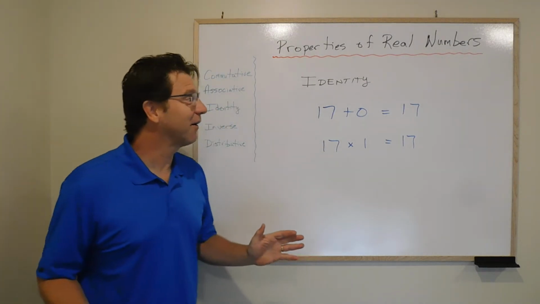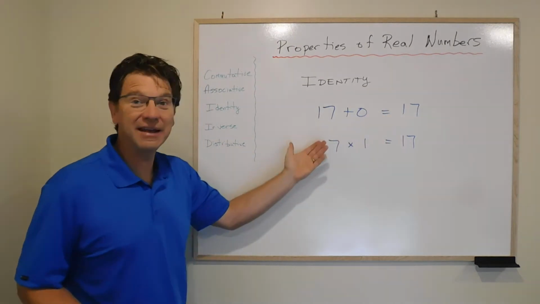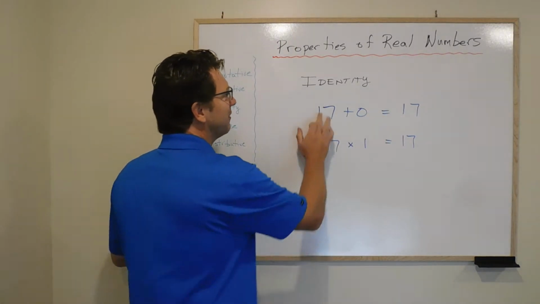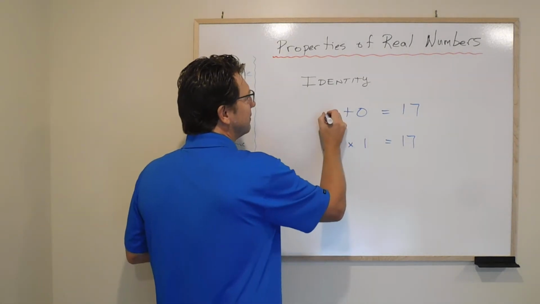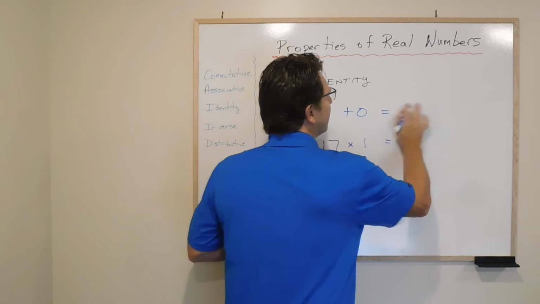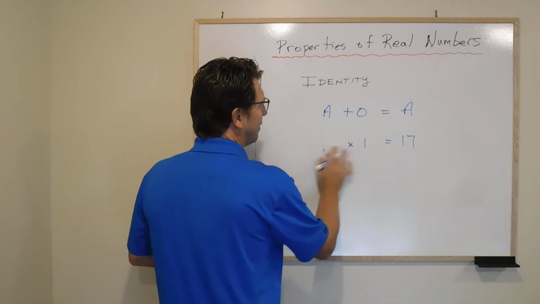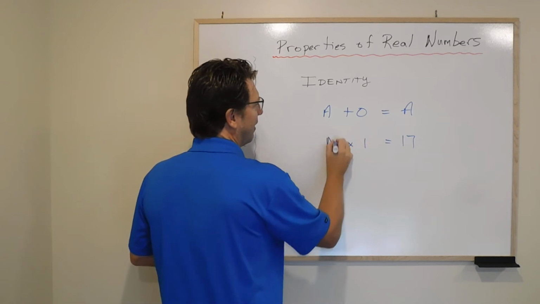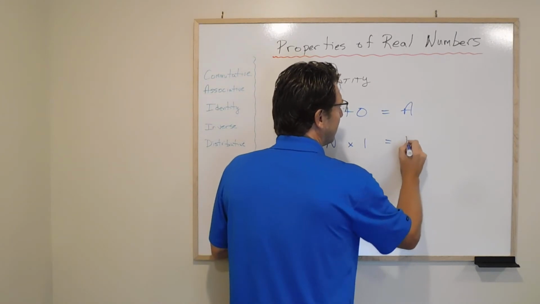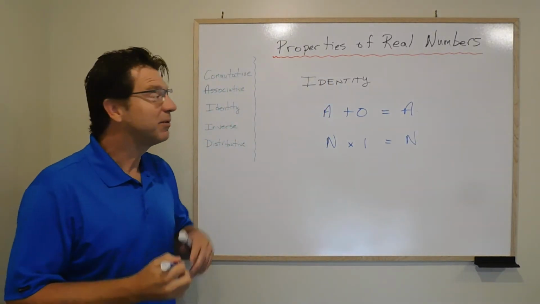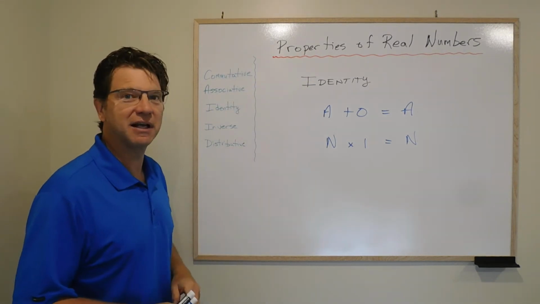And what you're saying right now is, I've known since I was little that 17 plus 0 is still 17, or any number, doesn't matter what the number is, any number at all, plus 0, call that A, is going to be the same. And I've known since I was little that any number at all, I'm going to pick n, whatever that is, and I multiply it by 1, I'm still going to get n. Okay? But this is kind of putting the words and the mathematical properties behind it. So that's what the identity property is.